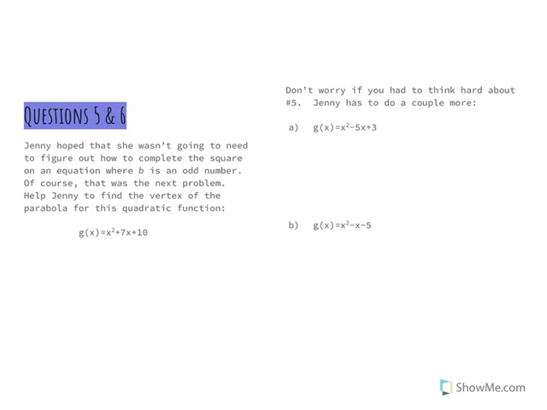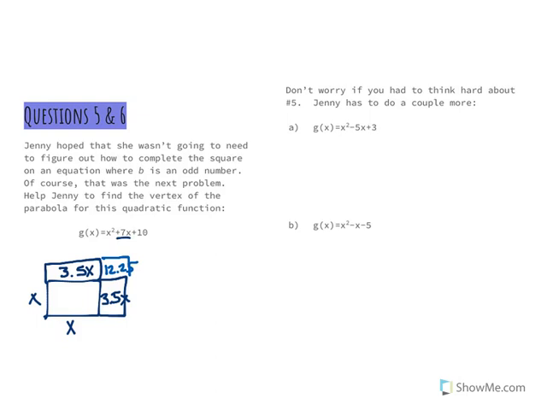Again, Jenny starts by saying, okay, I'm going to draw my square. And in the last couple of problems, what Jenny's done is she's divided that b term in half. Well, in this case, that b term divided in half becomes a decimal. And that's okay. What we can do here is put 3.5 on either side, and we will have 3.5x on either side of our function to represent the 7. Now, to get the upper corner of this, we would need to multiply 3.5 by 3.5, which will give us 12.25.